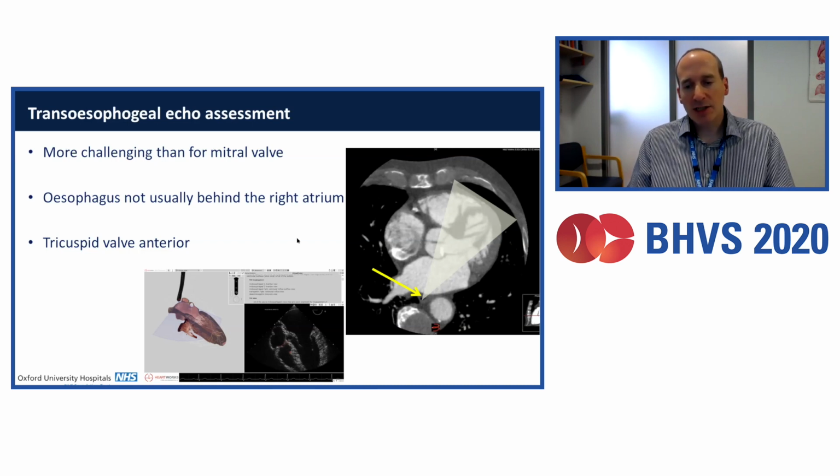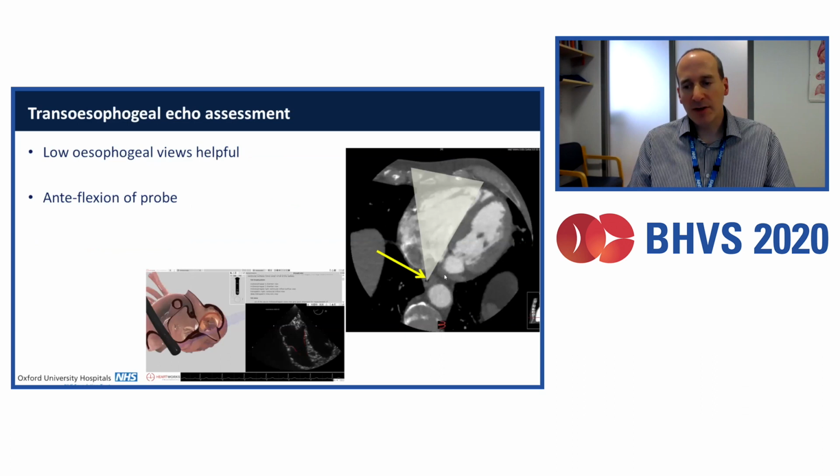The solution actually is just to gently advance the probe a little bit further, and typically at this point, as we come round near the base of the left atrium, because the heart is rotated slightly in the chest, we then favour the right atrium, and we have a much clearer window onto the tricuspid valve. What you then need to do in some patients to bring the tricuspid valve clearly into view is anti-flex the probe. So lift the probe off the esophagus slightly, clearly not too far, otherwise you'll lose contact. But that often will give you a very, very nice, clear, unobstructed view down on the tricuspid valve.